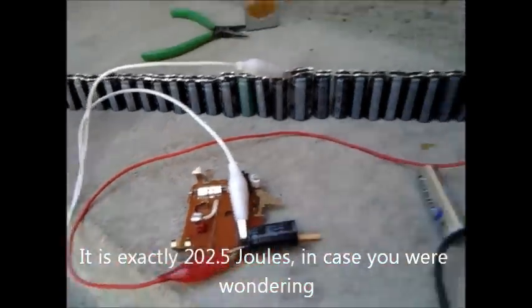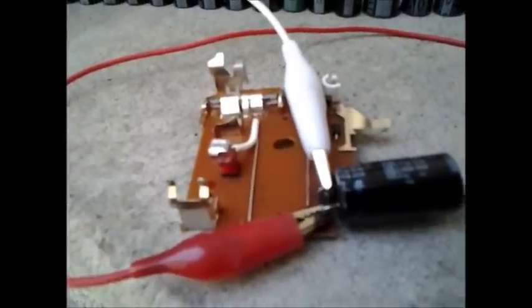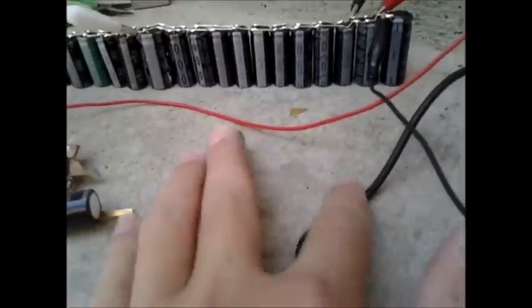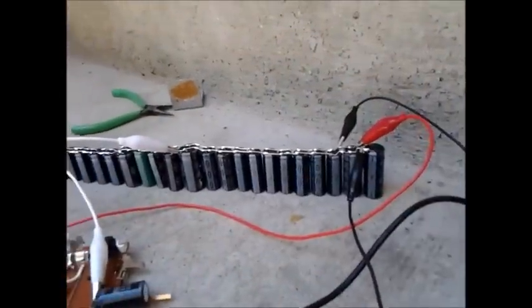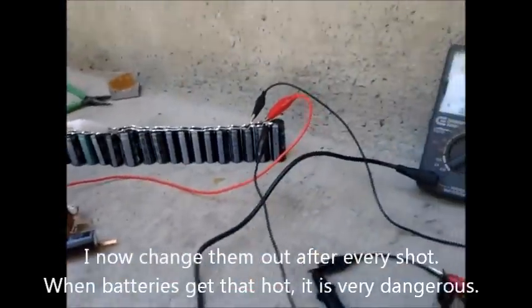There's the charger circuit, and I have a multimeter hooked up set to the 250 volt range. I only set it off at 300 volts once and it fried the flash tube — I tried running the flash at about 30 times the capacitance it was designed for, it just flashed once, tried it again, and never worked. The battery gets insanely hot when you do this. I hooked it up and measured about an amp draw from that little battery, generating a lot of heat — it got really hot after charging the bank four or five times. Be sure to keep plenty of batteries on hand, let them cool down between charges, and swap them out every two or three charges before it gets too hot.